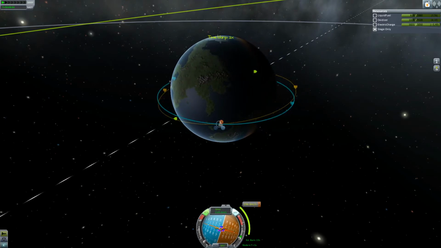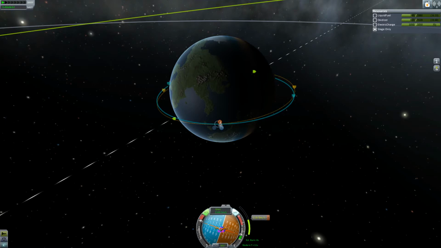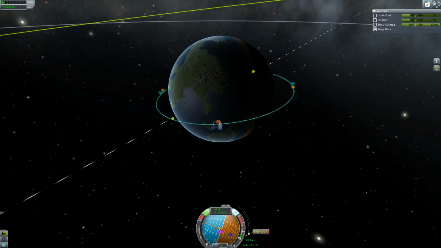Oh, I overshot it. That's going to cost me. We should be okay, though. It's just going to give me an extra second of burn time, so it's going to be required here. And... X. How close are we?